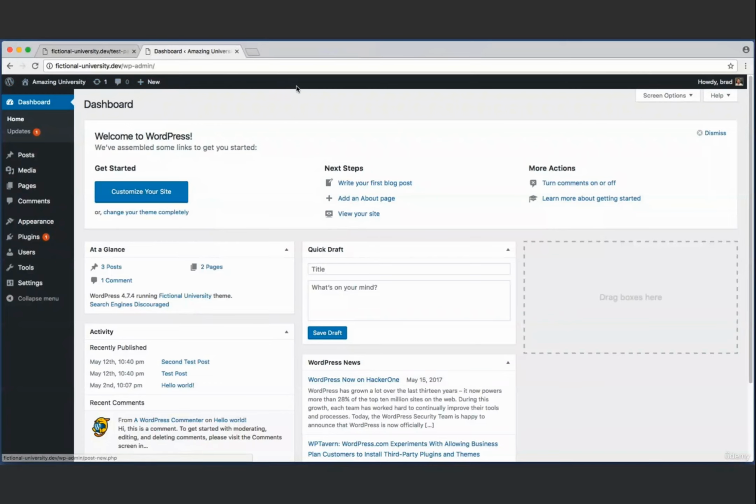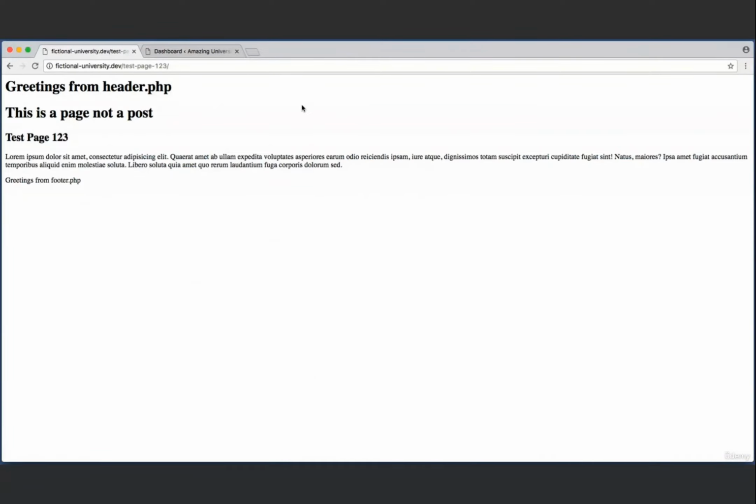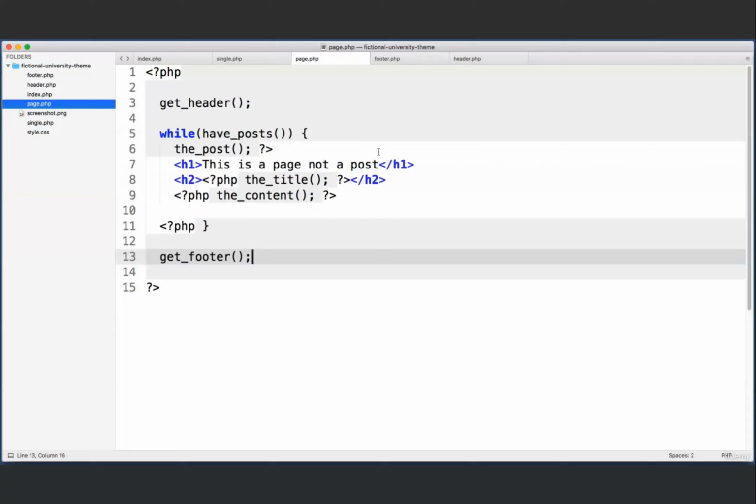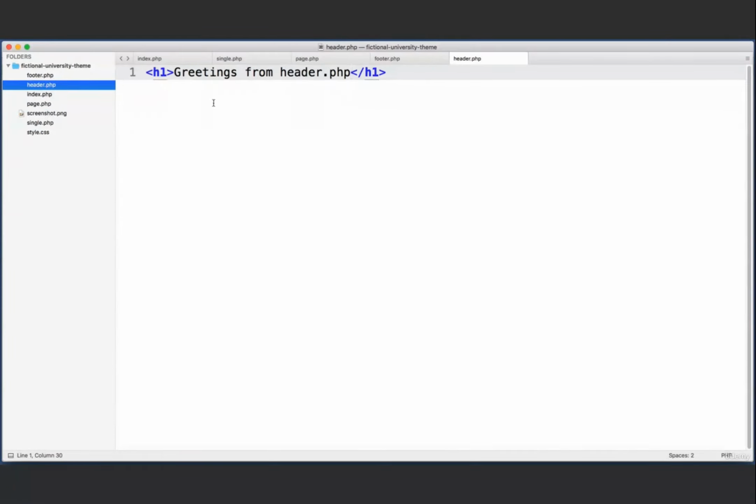Okay, but let's start with our first task of actually loading our CSS file on the front end of our website. If you've worked with HTML in the past, you probably already know how to load a CSS file, right? You include it towards the top of your HTML file in the head section. So to get started, let's jump into our text editor and open header.php.